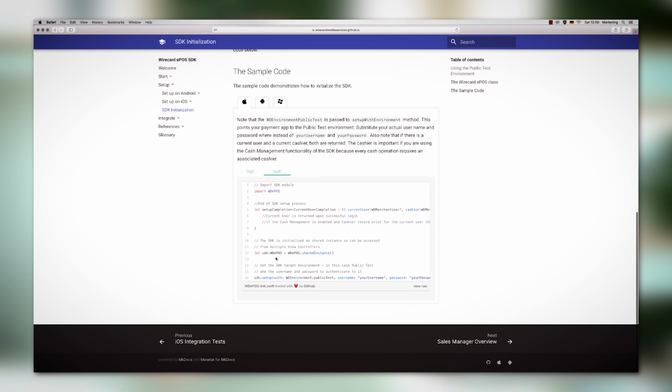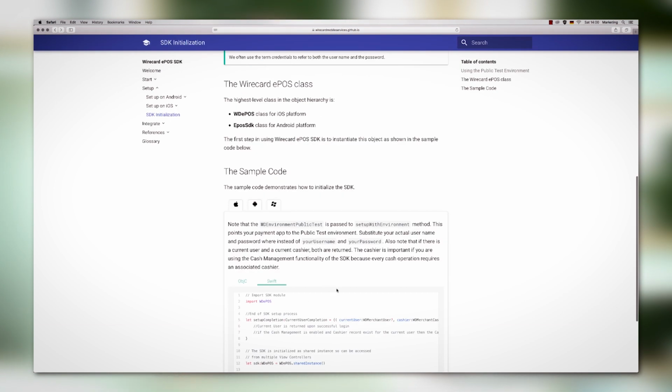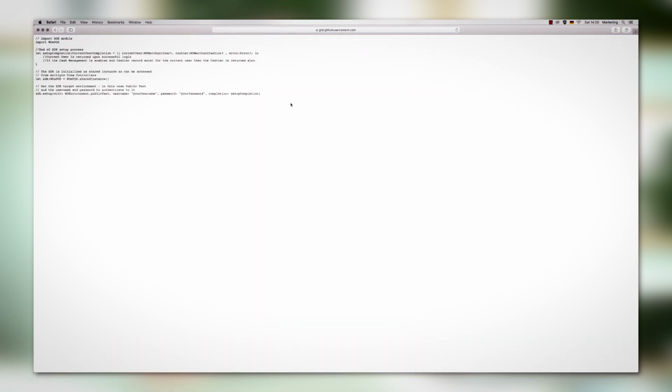And all of this code is stored on Gist or Gist, however you pronounce it. It's a great little utility that provides sample code that you can use as a starting point in your apps. So if I actually click on it, it takes me out to Gist. So we kind of version and provide sample code to you through Gist over here. What I usually do when I'm developing is I do view raw, and that gives you the code, and then you can just grab it and copy it over to your own app.